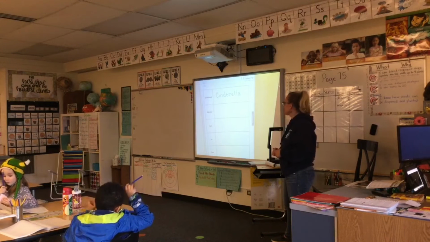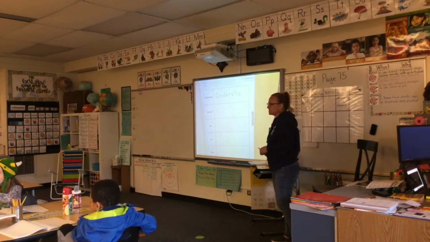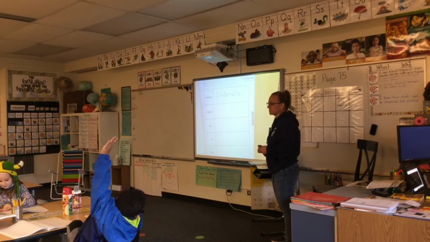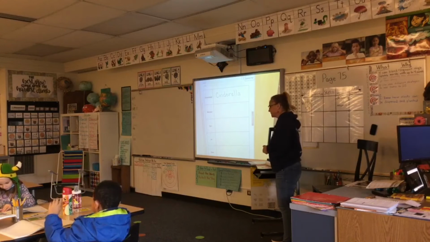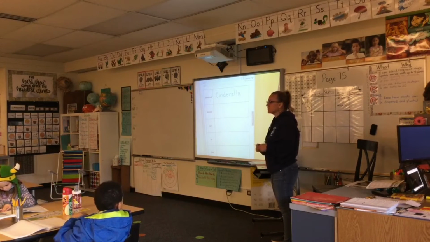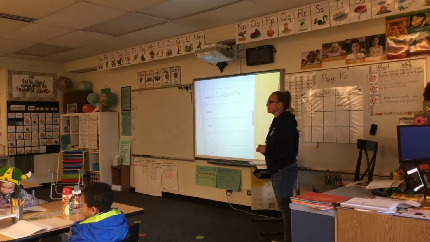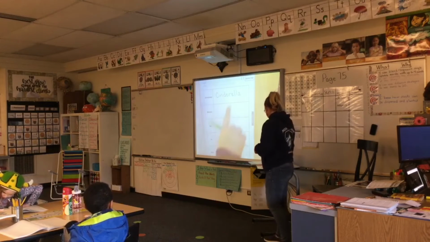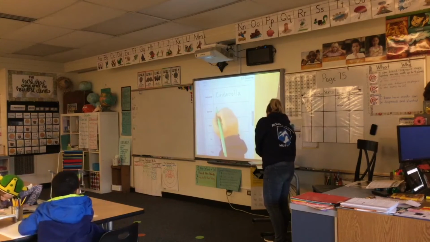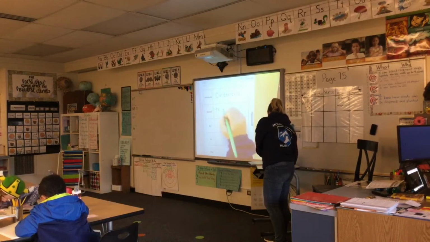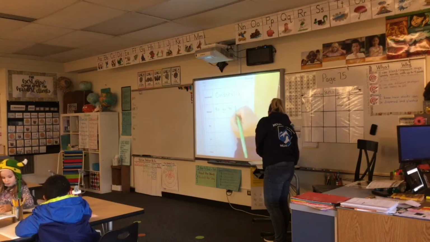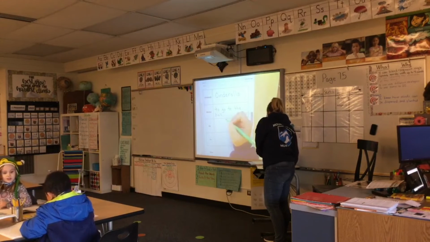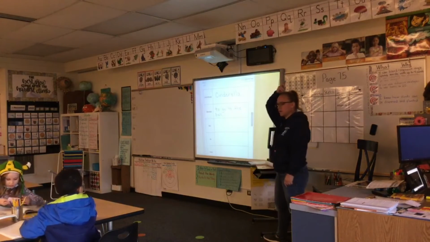The next one says wanted. Okay, it's kind of the beginning of the story. What did Cinderella want? Michaela, what did Cinderella want? She wanted to go into the palace. To the palace. What was she going to do at the palace? She was going to dance with the prince. She wanted to dance with the prince. So she wanted to go to the ball, right? So it says Cinderella wanted, copy what I write, to go to the ball. Cinderella wanted to go to the ball. Then put your pencil eraser on your head when you're done.